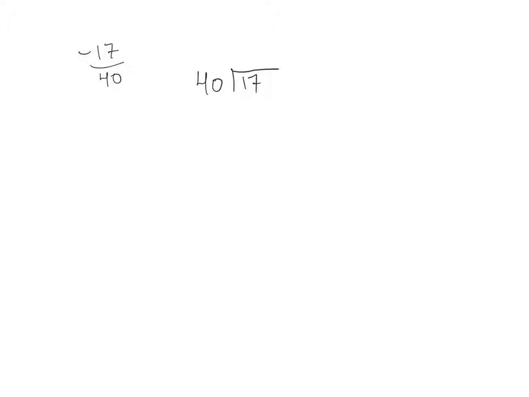All right, so just like our last example, we want to start by including our decimal, and we know that 40 here does not go into 17, so we put a 0. And like last time, we're going to need, oops, I accidentally shifted. Let me shift that back over. All right, so let me go ahead and include a 0 placeholder. So the big question is, how many times does 40, let me get my highlighter, how many times does 40 go into 170?